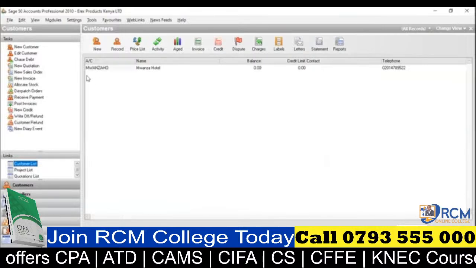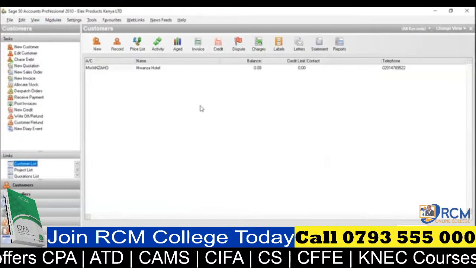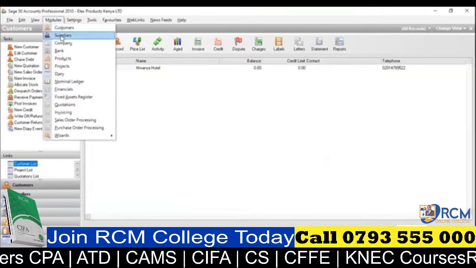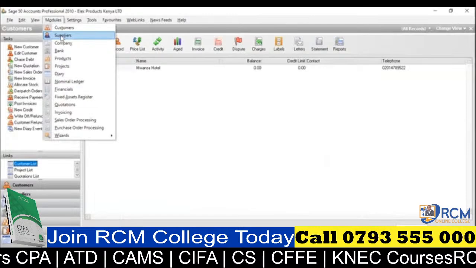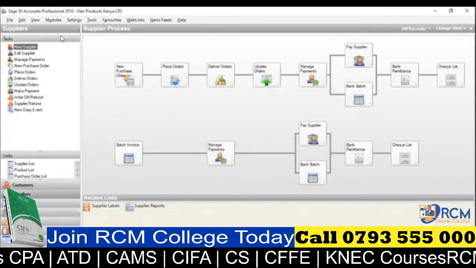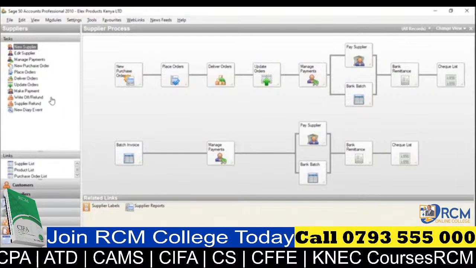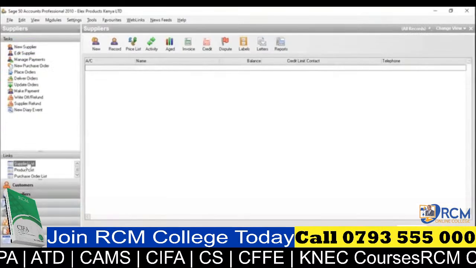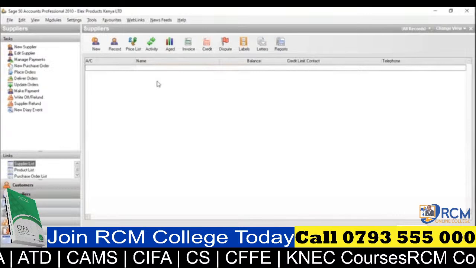So next is the supplier report. To view the supplier report, you will still go to modules, but now the supplier center, because now you are interested in the supplier reports. So now you will go to suppliers. The same format will follow. You can click on this supplier list. After clicking on the supplier list, your supplier list will appear. You can see my supplier list is empty.